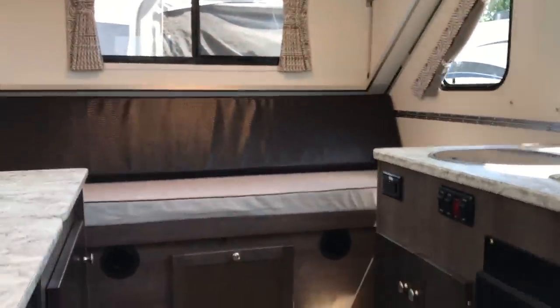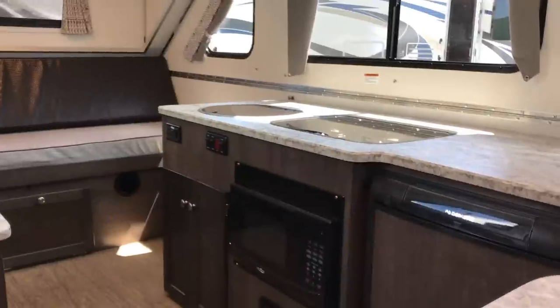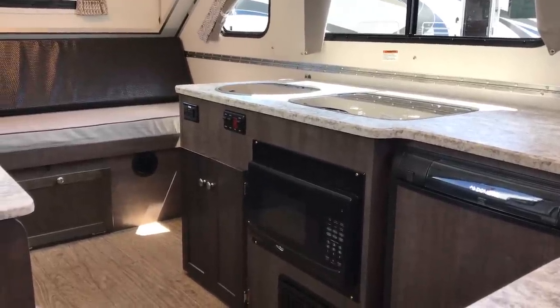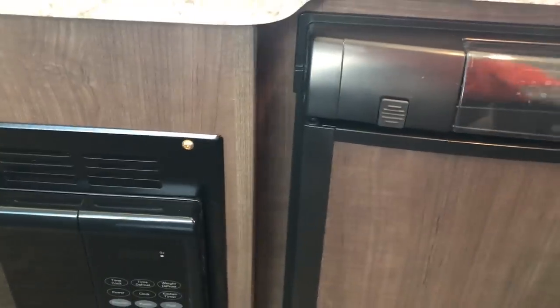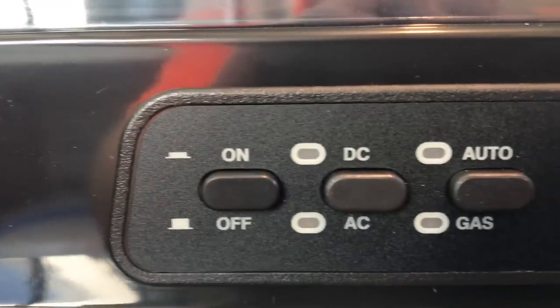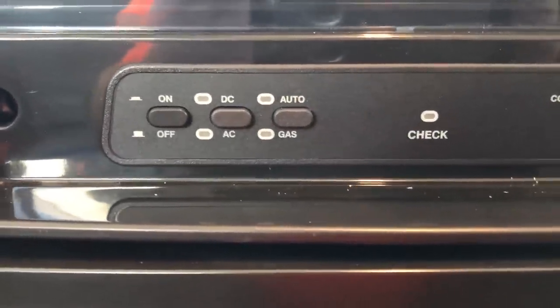So let's take a look as we come inside here. I'm just going to kind of back up so you get a better view of the whole camper. You can see I have that AC running — you can barely even hear it, and it's about 80 degrees today. I've only had it on for about 10 minutes and you can really feel the difference in here. You're going to get a microwave in this one. This has the Dometic refrigerator, and you're going to have a little freezer compartment in here as well. This is about a three and a half cubic foot refrigerator. You're going to be able to run this on 110, on propane, or on battery — the battery setting is specifically for when you have it charged enough.